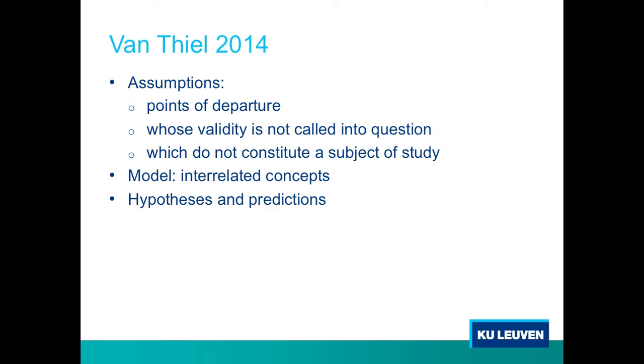So you could say the assumptions constitute a frame. Inside this frame, you will have the boxes of WHETTEN with some arrows between them. So the model consists of interrelated concepts. And the last item for Van Til is that you are able to draw hypotheses and predictions from a theory. For instance, if we take a stupid theory like blonde people have better results, you should be able to predict, by looking at the hair color of people in the class, who is going to succeed. This is a prediction.